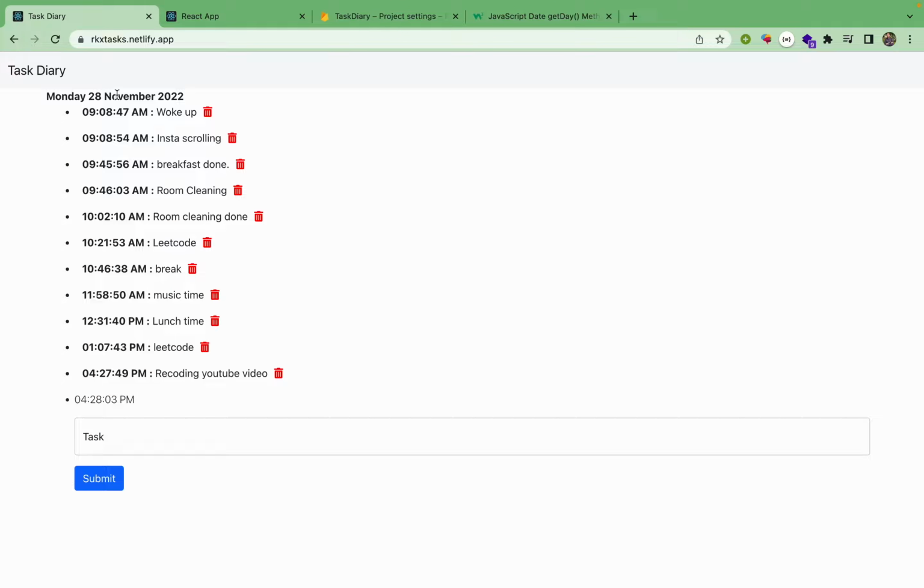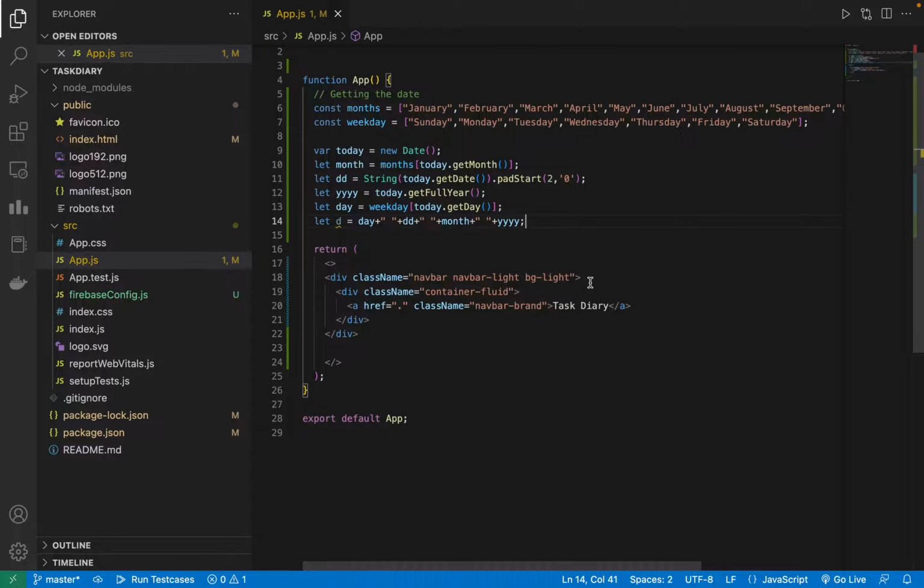Okay, now let's print this date object in our layout in the final website. Just below this we can start typing.